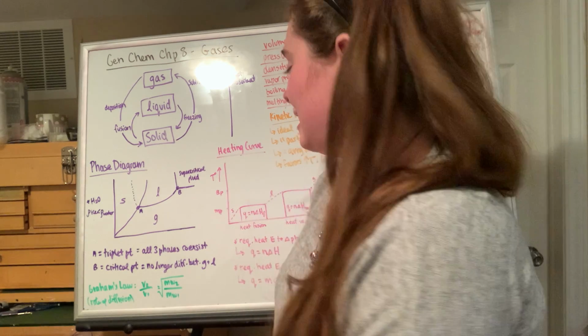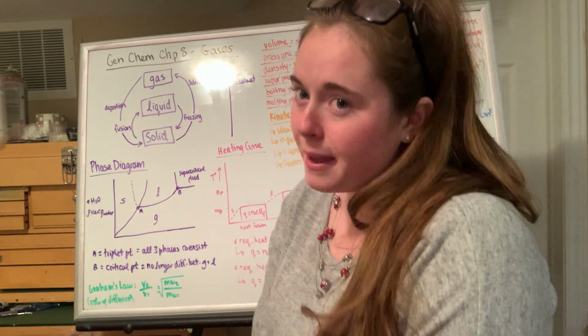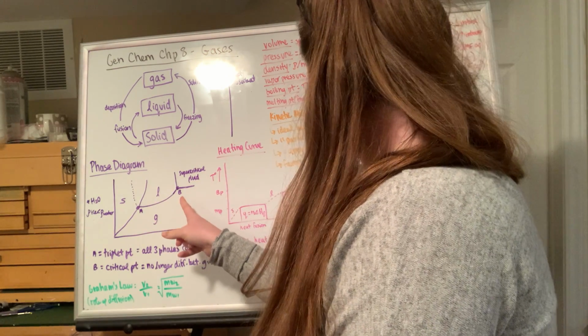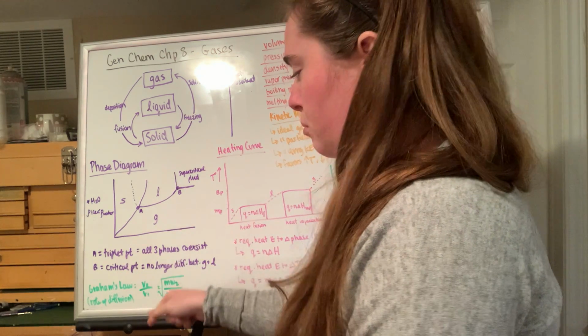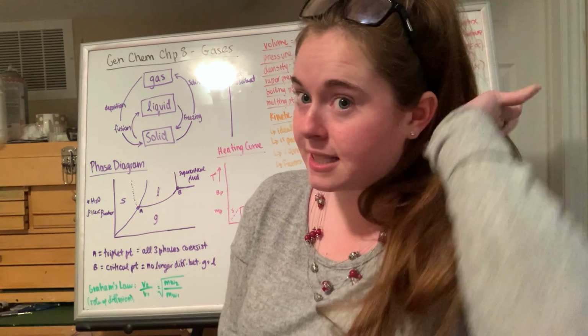It's kind of cool. Oh yeah, we also have supercritical fluid, which we don't cover on the MCAT, but it's part of the phase diagram anyways. And then we also have this point up here that I labeled B, and B is the critical point, and that is where there's no longer a difference between gas and liquid.